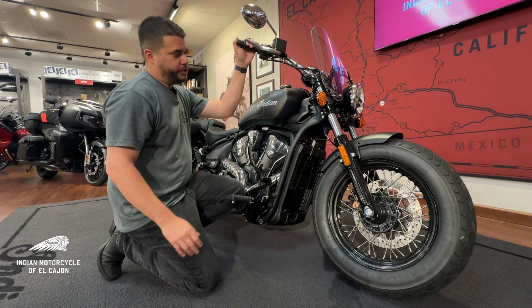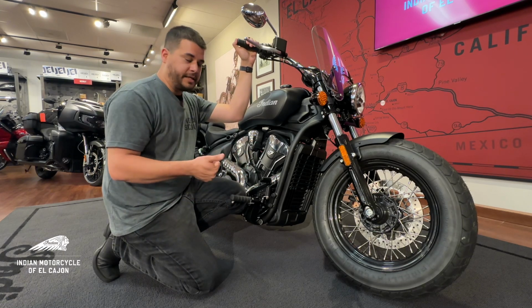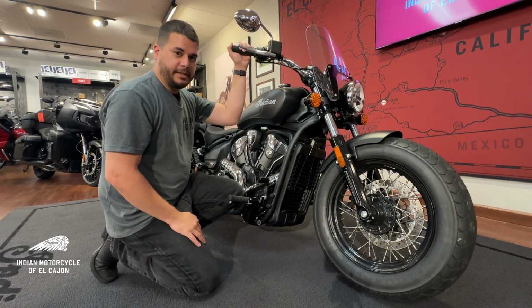And then of course you're gonna get your standard features for the new Scout lineup. So that's going to be ABS as a standard. It's going to be LED headlights as a standard, and it's going to be finally the inclusion of a fuel gauge. That's exactly what we needed.